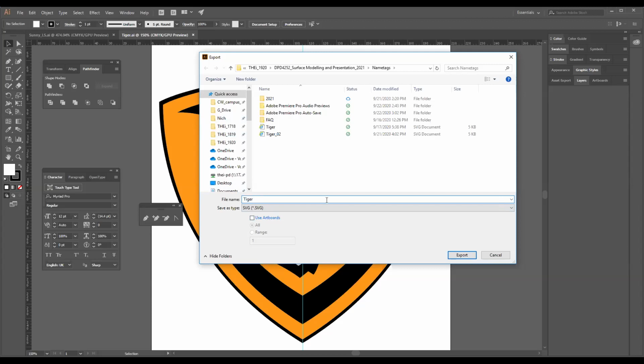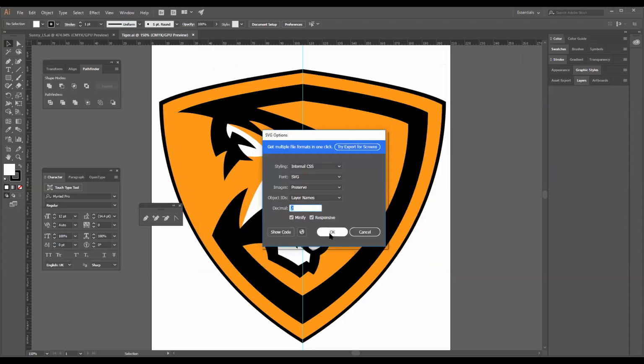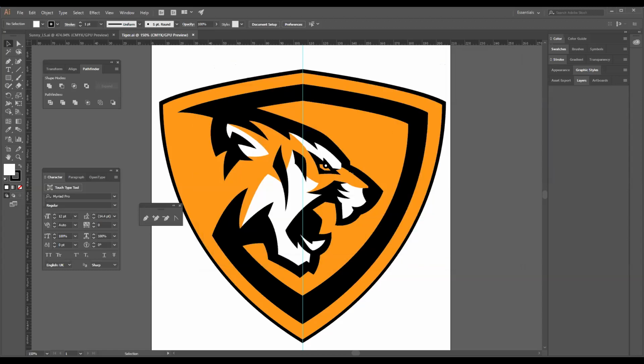This time I already have Tiger 02, so I use 03 and then export. Okay, then we have an SVG.